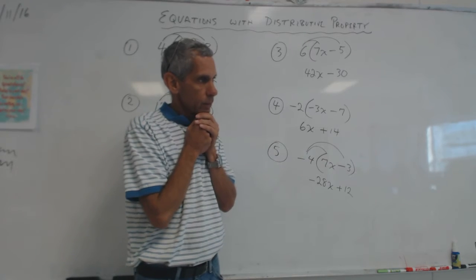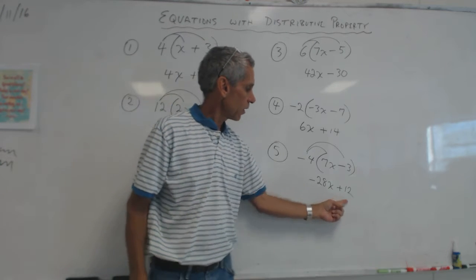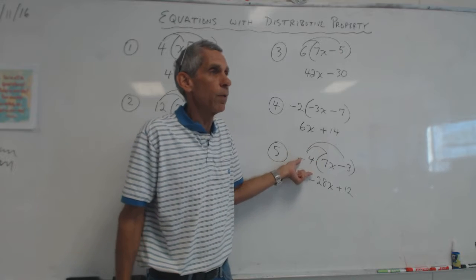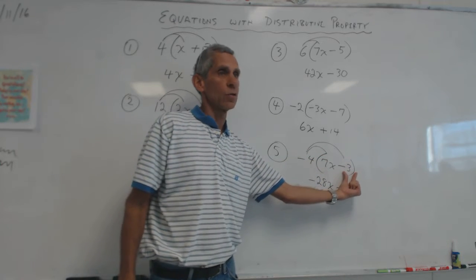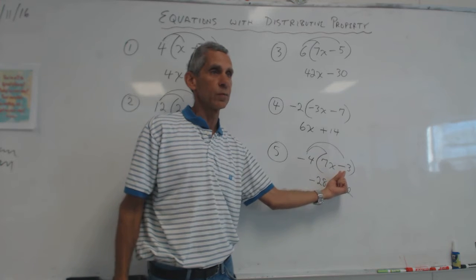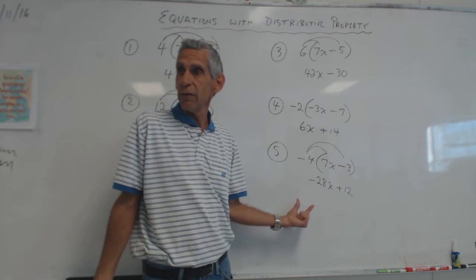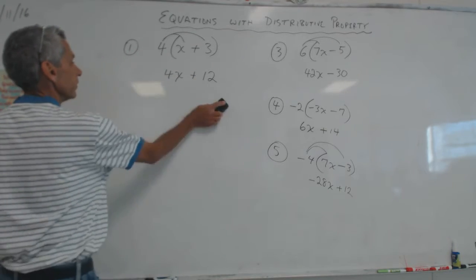So you would just keep the, you wouldn't simplify it anymore? Yeah, that is as far as you can go. You can't do anything else. All you're doing is you're distributing the 4 by multiplying it times each term. This is a term, that's a term. Terms are separated by pluses or minus signs. Okay? Pretty straightforward, right? So now let's look at what it might look like in an equation.